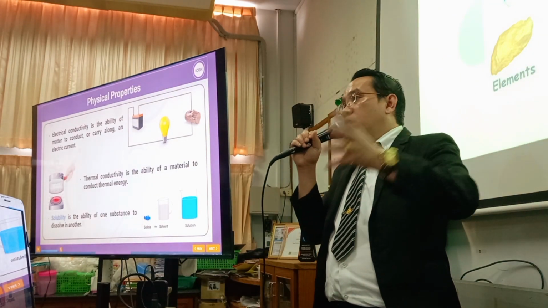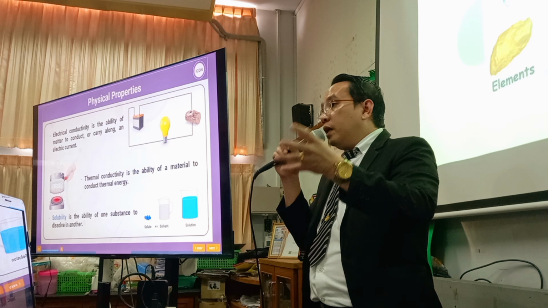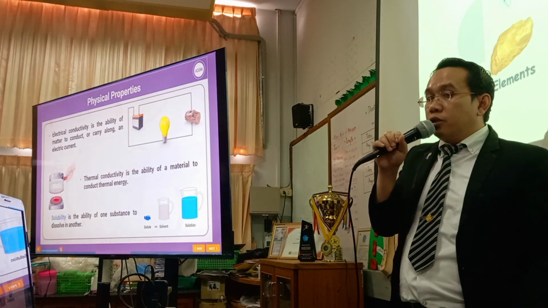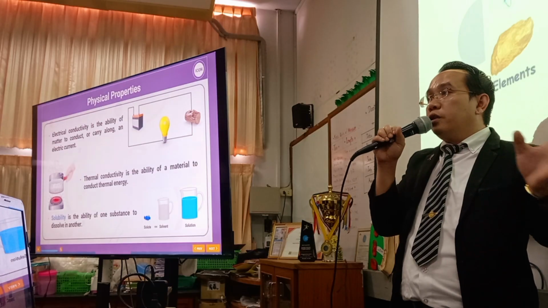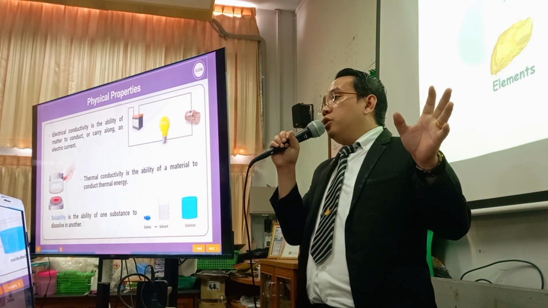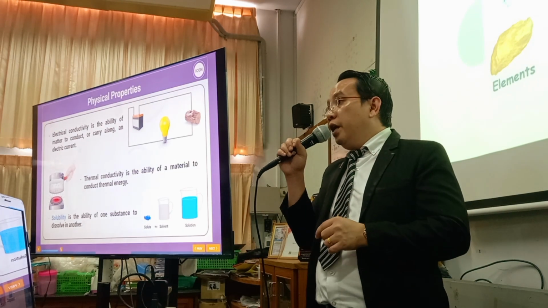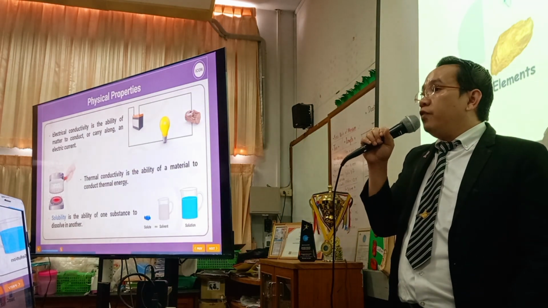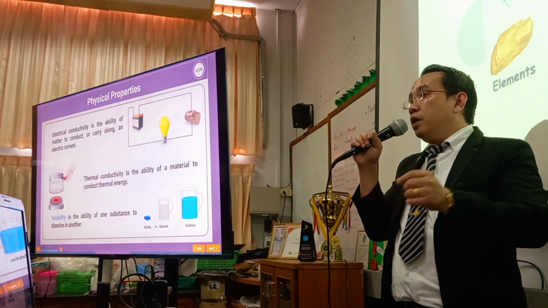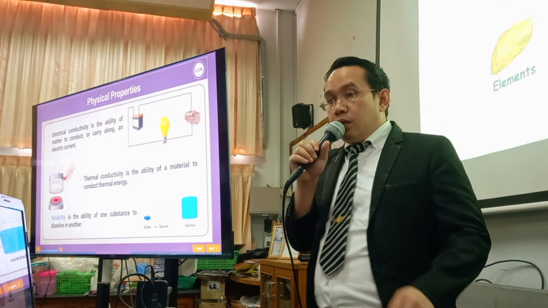Either sugar and water, salt and water, powdered coffee plus hot water. So there are what we call solutions. For salt and water, salt solution. For sugar and water, sugar solution. For coffee and water, that will be coffee solution. Powdered milk plus water, that's what we call milk solution.